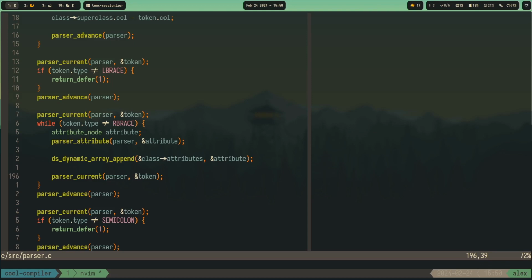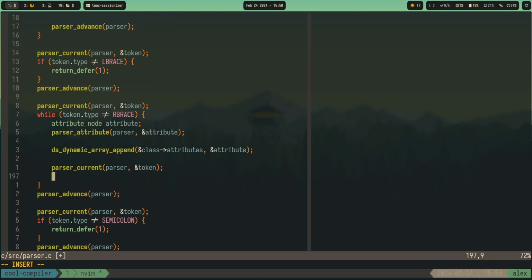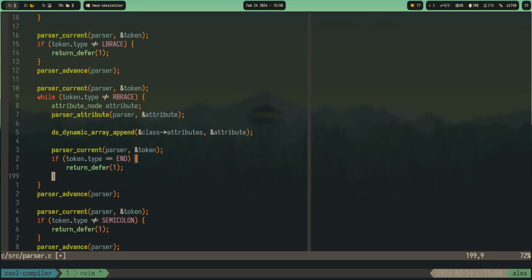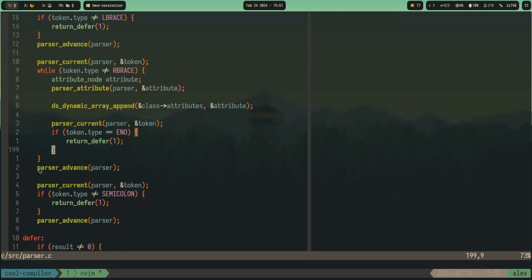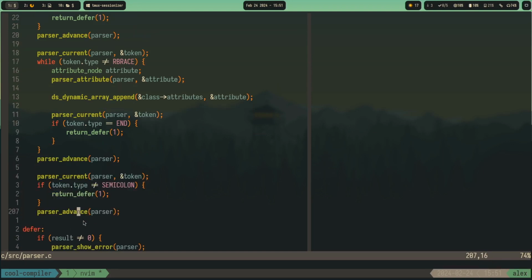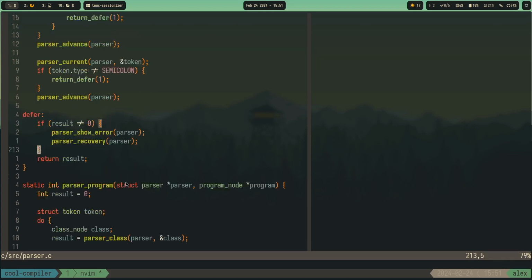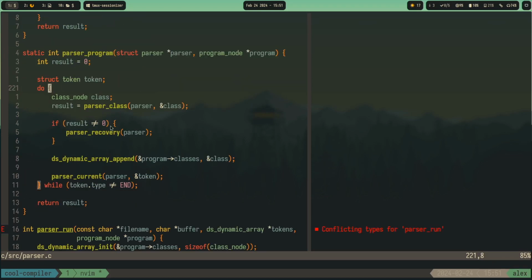But how? So it should be maybe if token type equals end, we do return defer 1. It's like an error if we found end inside of this body. Then we advance, semicolon, and here we show the error. I think that works.